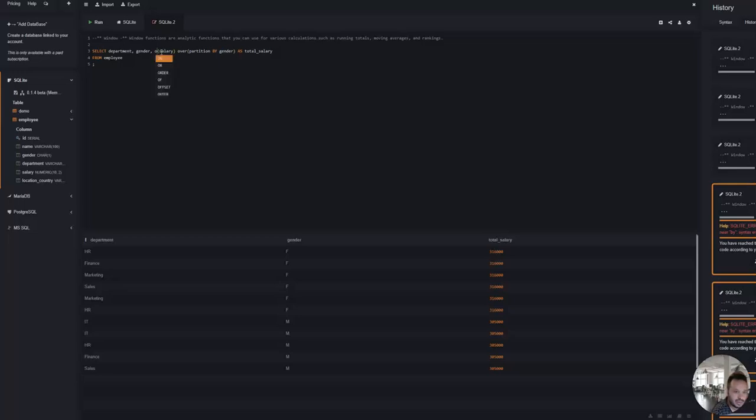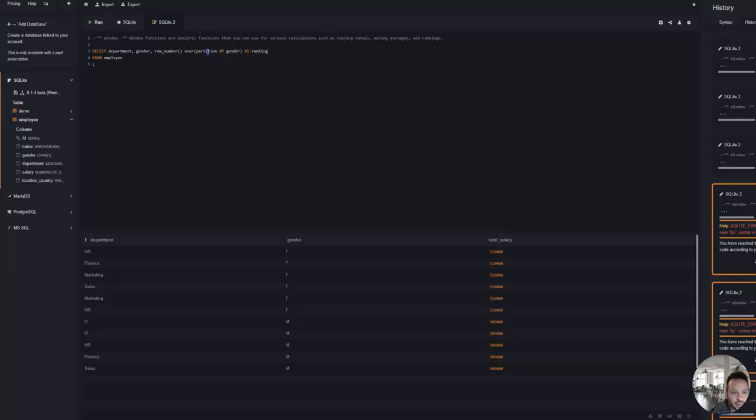So we simply use row number, and then we do the partitioning by gender, and we create a ranking.